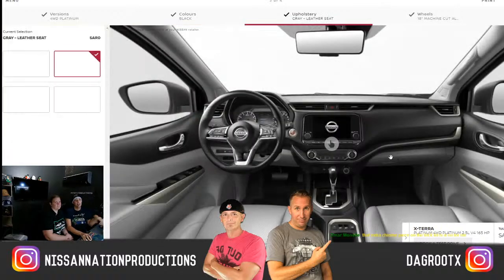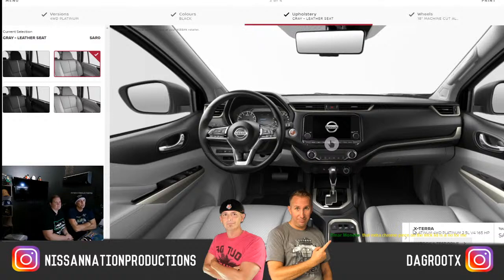Now, let's look on the inside. You can fuss all you want about the outside, but I think the inside is getting close to everything you need, nothing you don't, like the old style Xterra. There's not a lot of fancy buttons. You're still getting your dual climate controls, which is standard these days. This one has the 9-inch screen, since it's the Platinum. It's got push button start and Nissan's new steering wheel design, which is kind of racy looking. You're getting actual tachs. They haven't gone completely digital with the screen, though all your warning lights are in the digital.